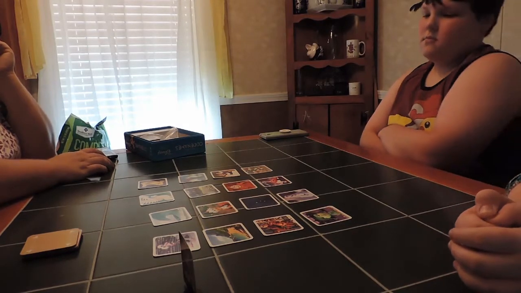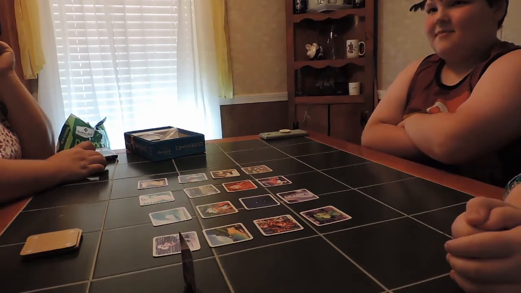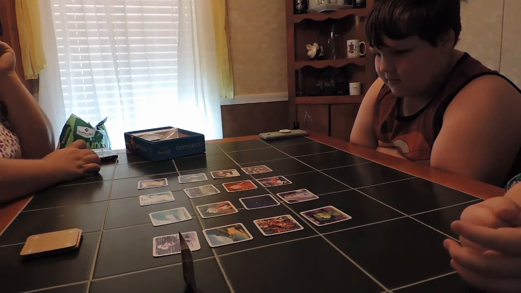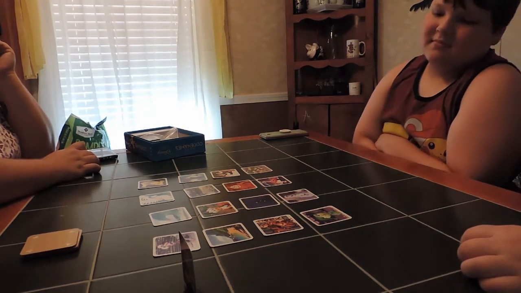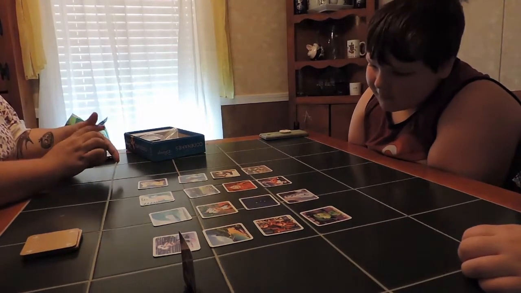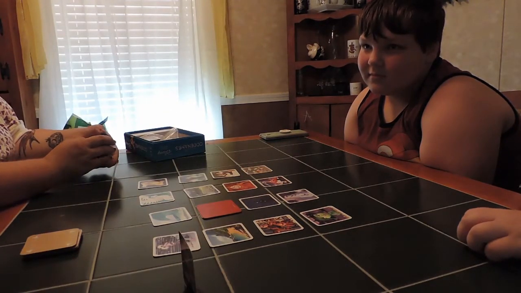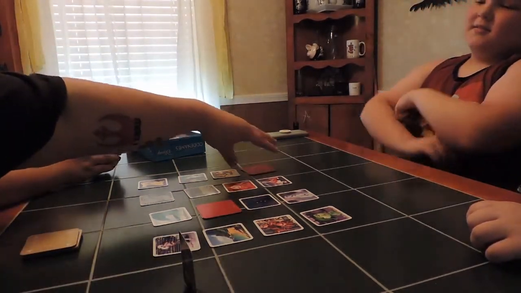Ducks, 2. Do you know what the 2 means? That there are 2 cards that the word ducks represents. DuckTales. Okay, which card? No. I'm saying there are 2 cards. You have to name one of the cards. Scrooge. This game is complicated. Okay, you get one more guess. Now you get to guess again. Huey, Dewey, and Louie. This game is complicated.